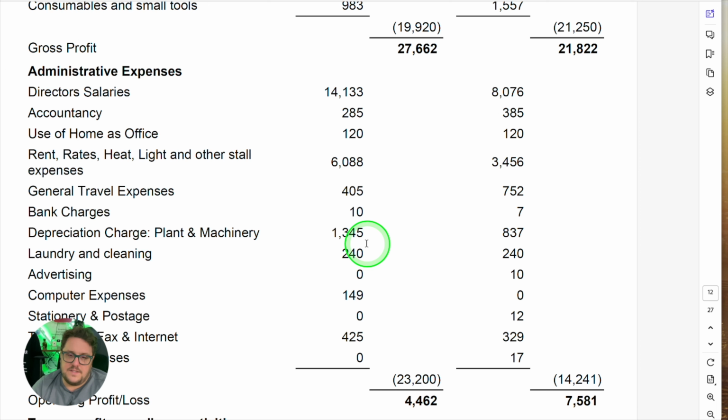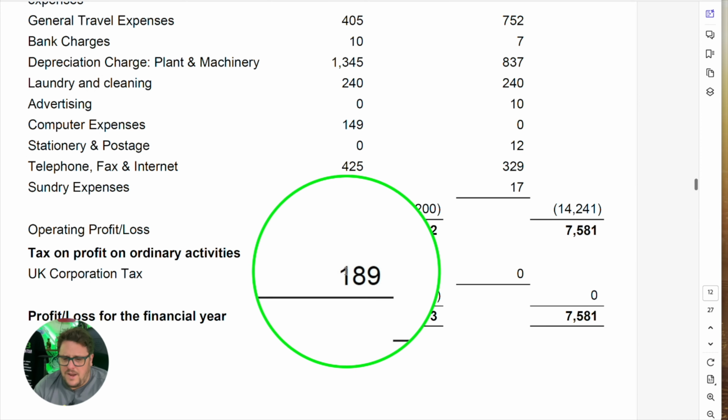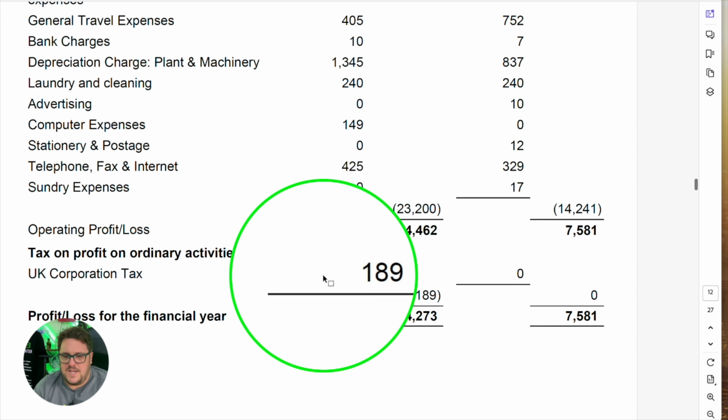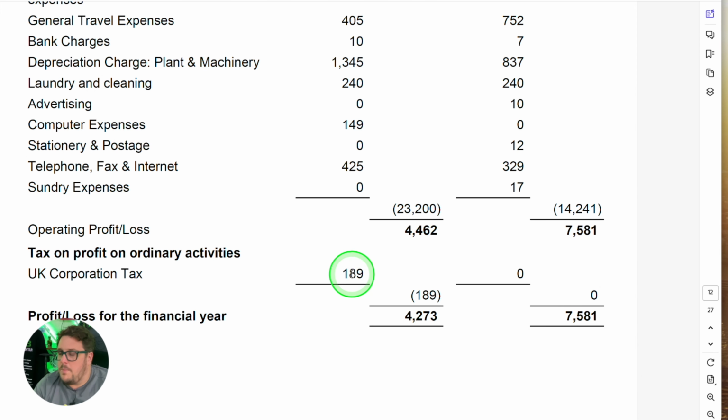So always try and look from one year to the next and see what's happening. And anytime there are big changes, just try and figure out and justify them. Why? What's happening? What's the reason for it? Finally, at the bottom here, UK corporation tax. Don't take that as gospel, but the idea here is a cumulative corporation tax. The idea from the accountant side of things is we're trying to account for all of the corporation tax changes that happened since day dot.